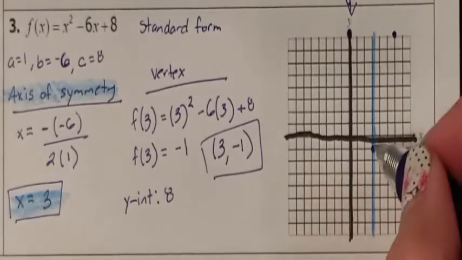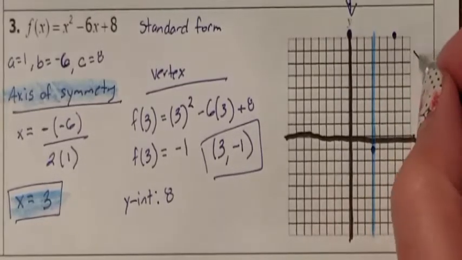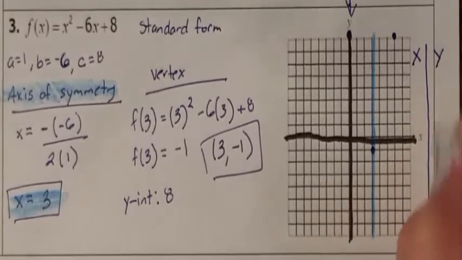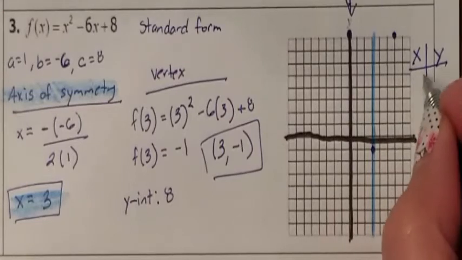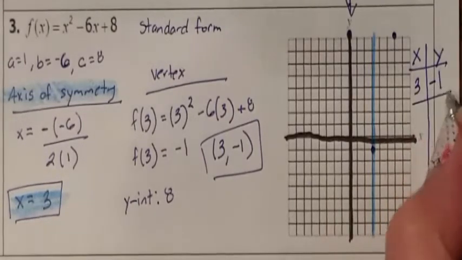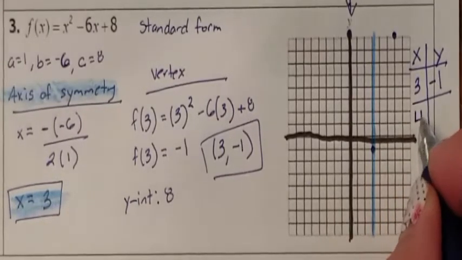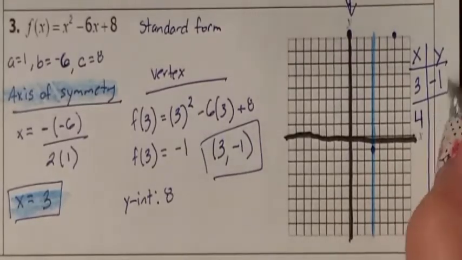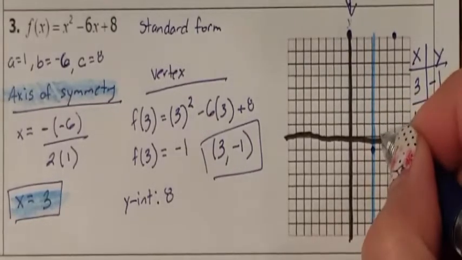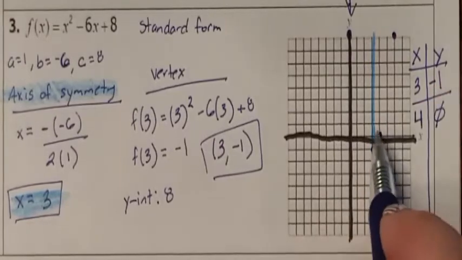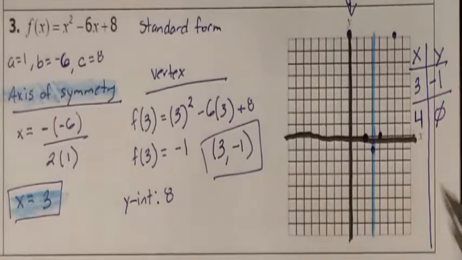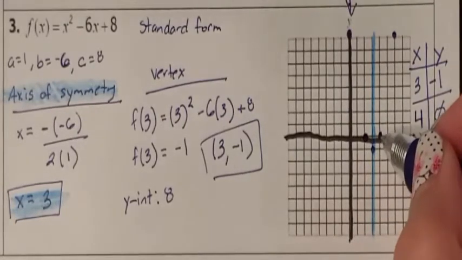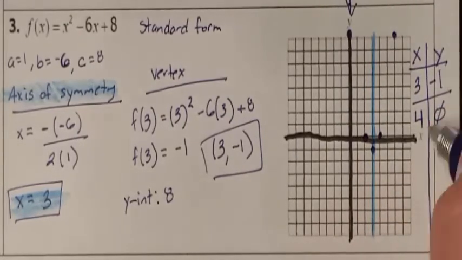I skipped over the x-axis somehow. So I need to do an xy table so I can find where I skipped over the x-axis. Starting at my vertex, which is the coordinate point 3, -1. After 3, you're supposed to test 4. If I plug 4 into this equation, I get 0. So I cross 4, 0 right here. It is 1 away from the axis of symmetry, so its partner is also 1 away from the axis of symmetry. Because I finally touched the x-axis with a coordinate point, my table is done.